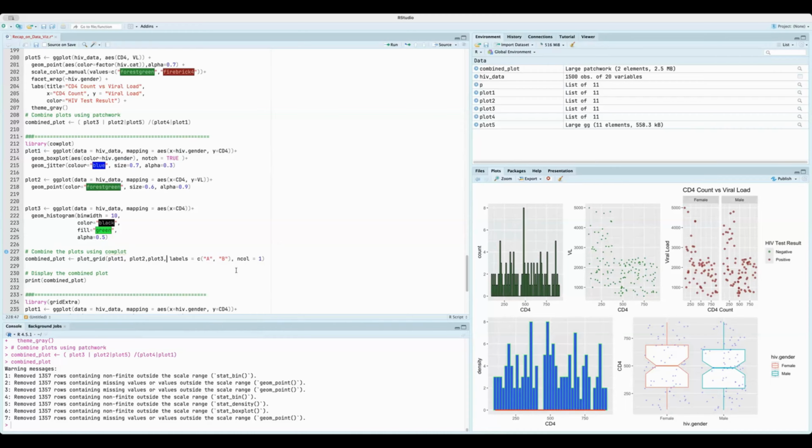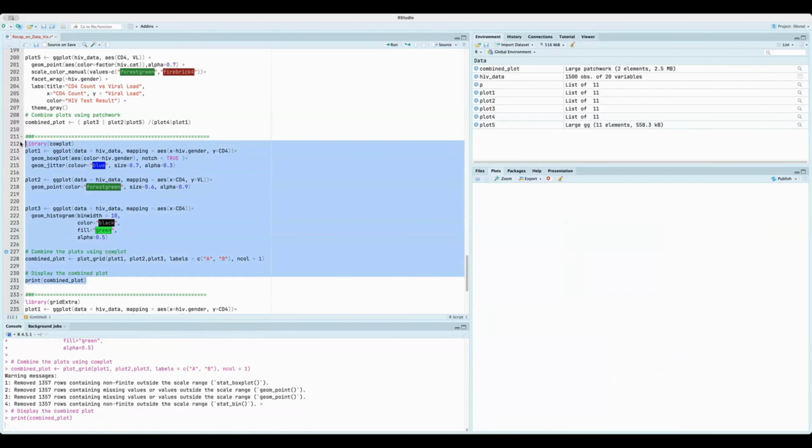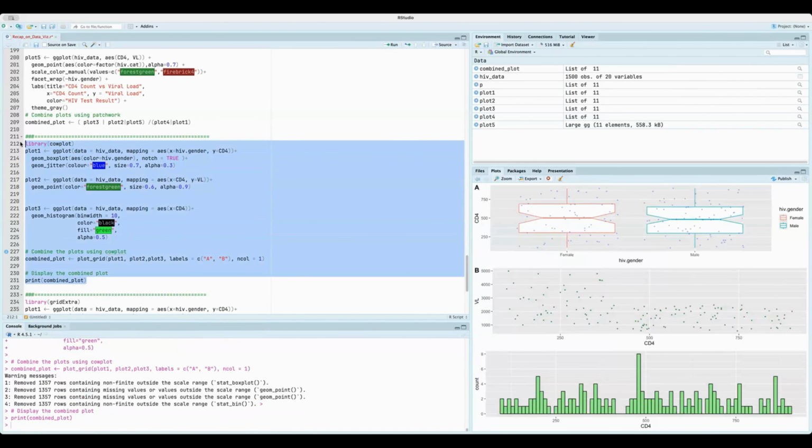A comma. You want a label for this. Let us leave it for now, but we'll add it again. So let's see how Cowplot will look. What has actually happened here, for Cowplot, that is line 212 up to 231, is that we have the plot grid, and for the plot grid, we have defined that we want plot 1, plot 2, and plot 3.